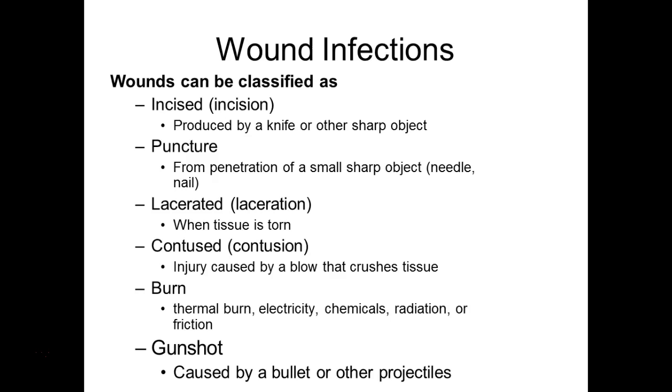Contusions, this is where usually there's a crushing blow to tissue. What do we commonly refer to contusions as? What do you see afterwards? You see a hematoma that we commonly refer to as a bruise. So when you have a bruise, you've crushed tissue. Depending on the extent determines the likelihood of how much potential damage is there. The good news is most of the time when we do that, is the skin pierced? No, the skin stays intact.